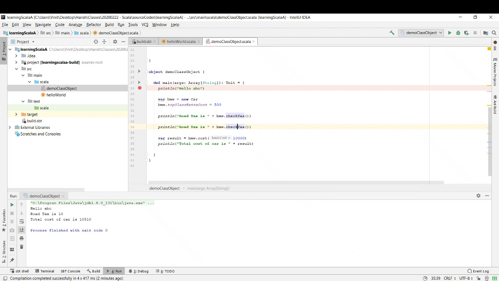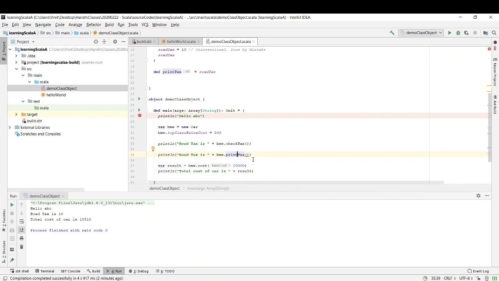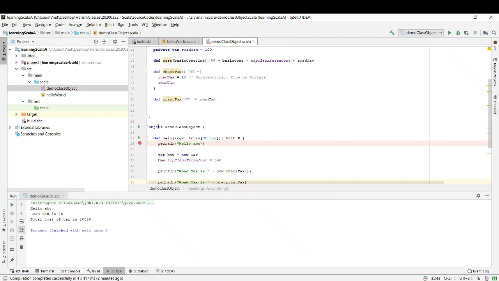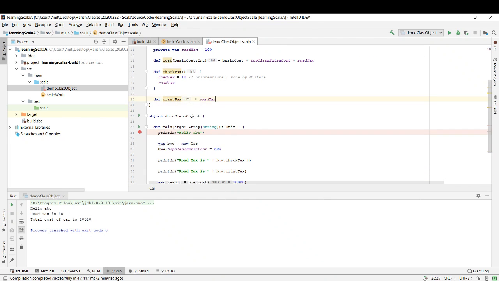Print x. So as per you, what should be the value for print x? Can you scroll a bit up now? And this is the function.